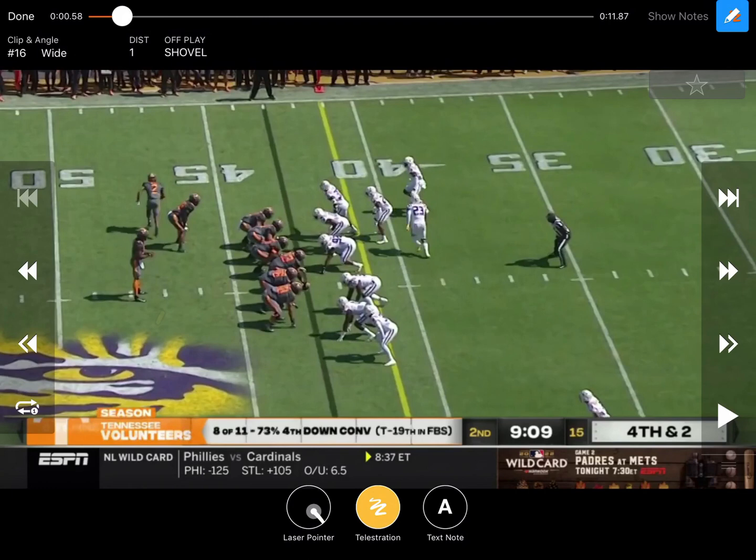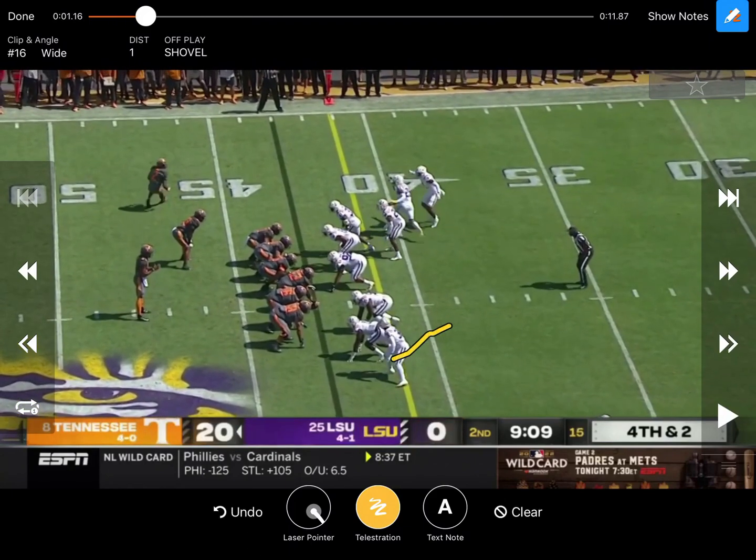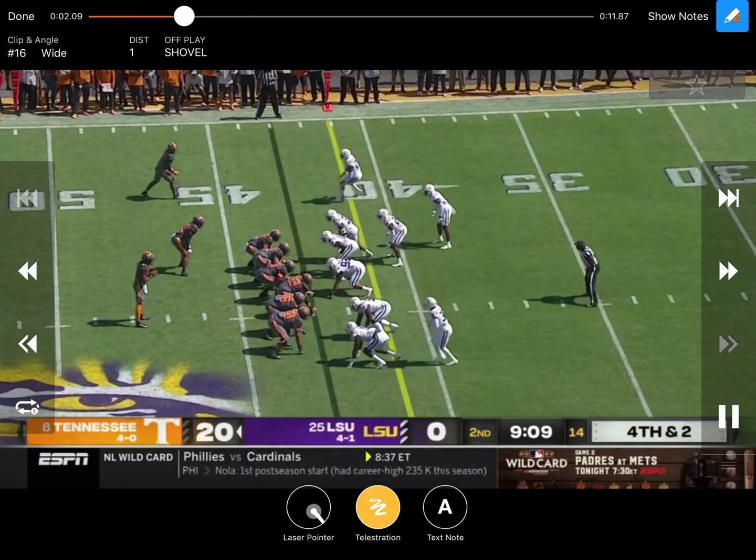With this look against LSU on a 4th and 2, they actually motioned out to empty. And they're running their shovel option over here to the right, and they're just running power. So inside gap, backside linebacker. Backside guard is going to pull. And right here with that motion, you see this guy bumps back to that linebacker. So that's who we're pulling for right there with the guard. Gap hinge, all that stuff. As they get that motion, you see he rolls back.